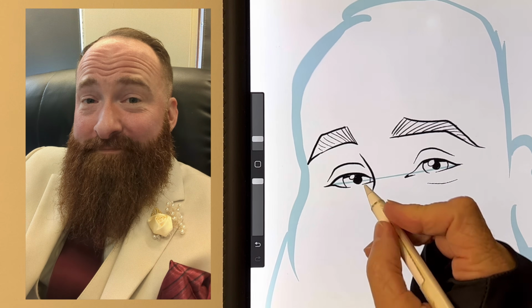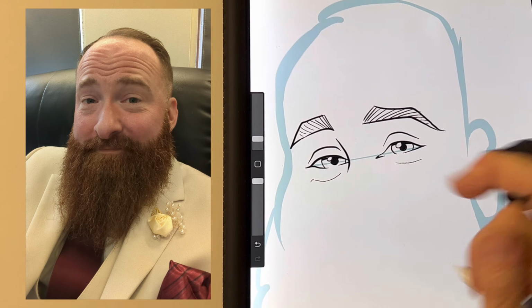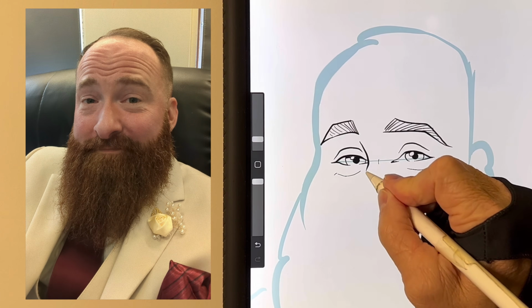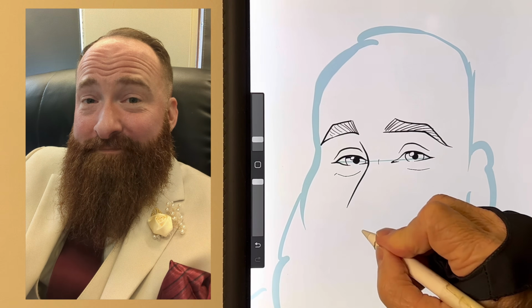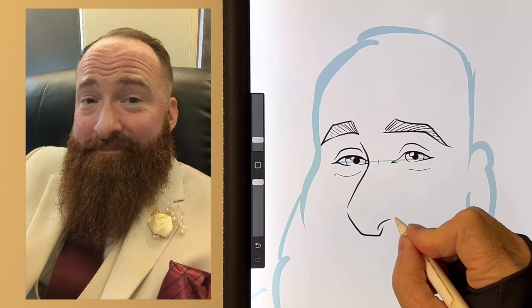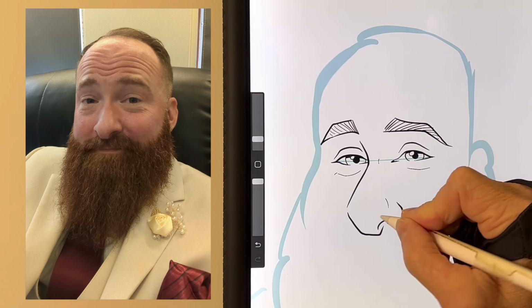Got the wrinkle underneath the eyelid. Alright, now he has an interesting nose. So maybe we can exaggerate a little bit on that. Yeah, I think I just did exaggerate, so this is going to be funny. Hopefully he'll laugh at me.